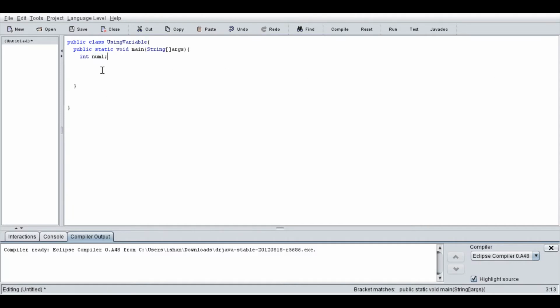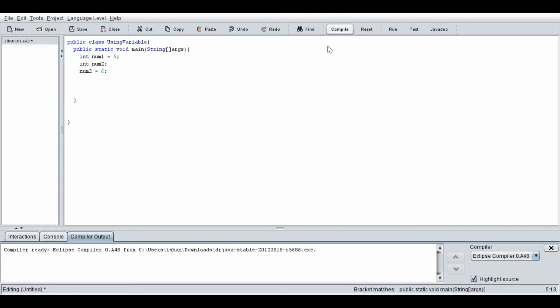There are two ways you can assign values to variables. The first way is by putting an equal sign in front of the declaration statement and assigning the value. So let's say 5. To show you the second way, I will create a new integer. So int, the type, the variable name num2, semicolon. For the second way, you go to the next line, you write the variable name num2 and then assign the value. So let's say 6 and semicolon.